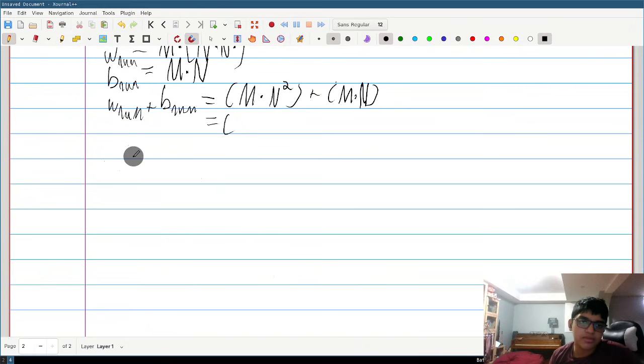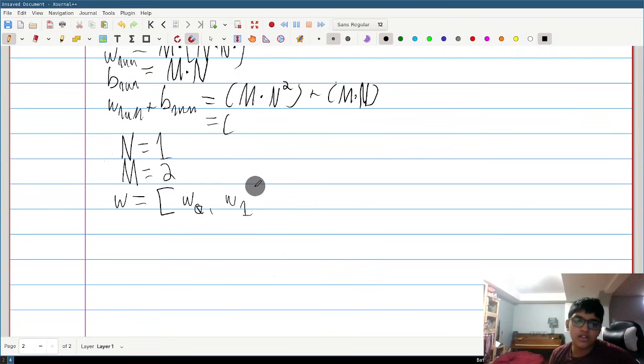We can just make up, okay, let's say n is equal to 1, m is equal to 2. So the weights are W0, W1. For simplicity, let's just have them both be 1, 1.